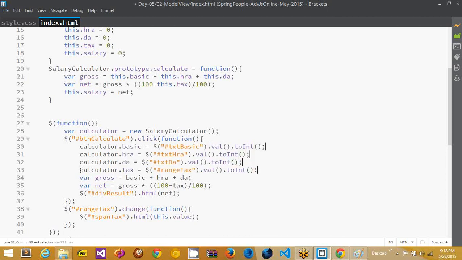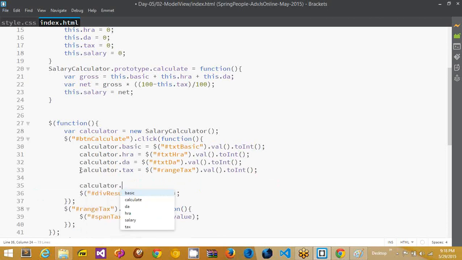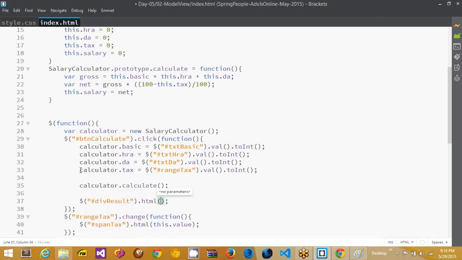Are you with me? You don't perform the operation, the calculator will perform the operation, and once that is done, take the salary from the calculator and show it to the user.